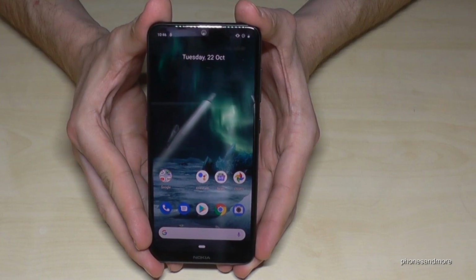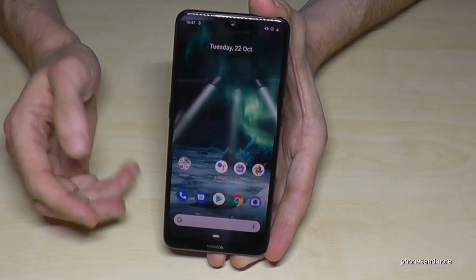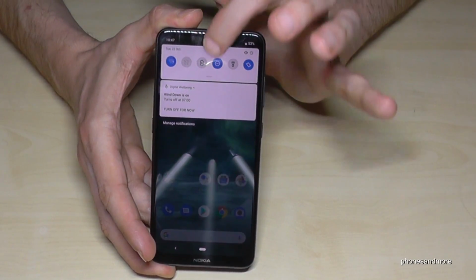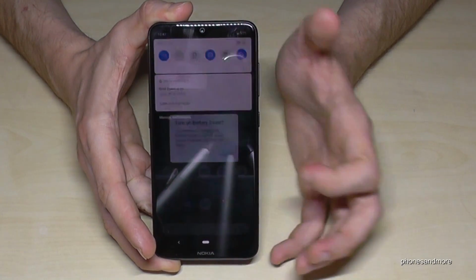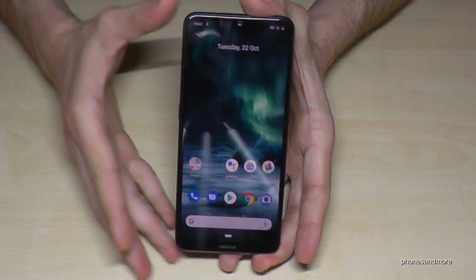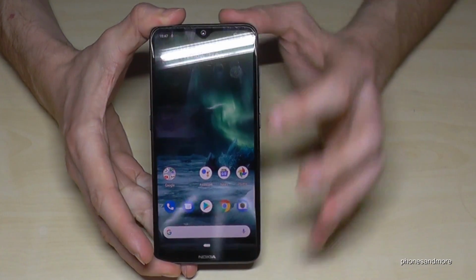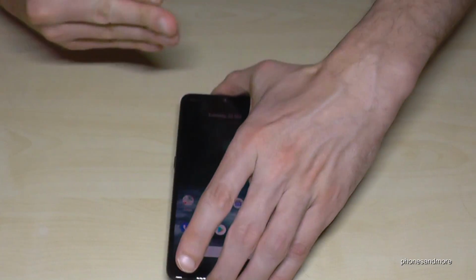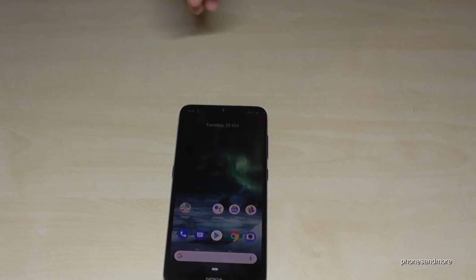Okay, the next thing I want to show you is if you have low battery, it happens, then you can also save battery. If you scroll down here, you have that symbol for the battery. If you go here, it's a battery save mode. Just turn it on here, and now you extend the battery life. Okay, let me turn it off, because it will turn off some features in the background to save that energy, but I want to show you something more.